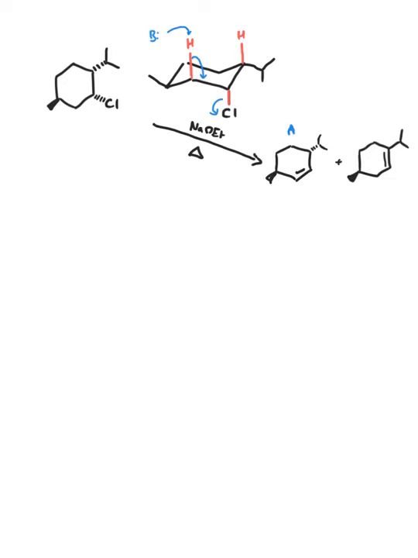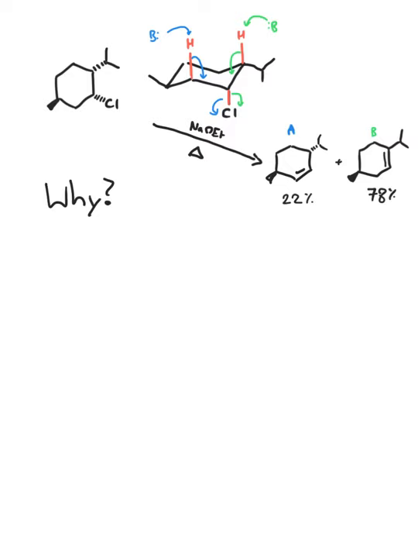Now let's look at this structure here. We've changed the stereochemistry a little. If we draw the lowest energy chair conformation, we'll notice that this chloride is axial. However, it has two axial hydrogens that are anti to it. If we look at the products, we'll notice that the one with the more substituted double bond has a higher percent yield, i.e. there will be more of it. Why is that one favored?